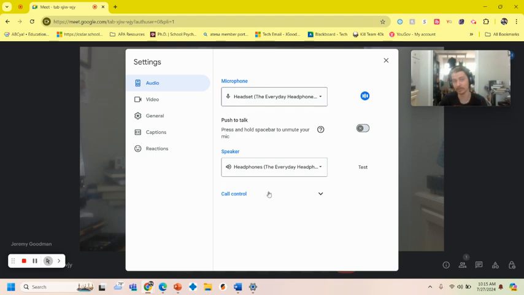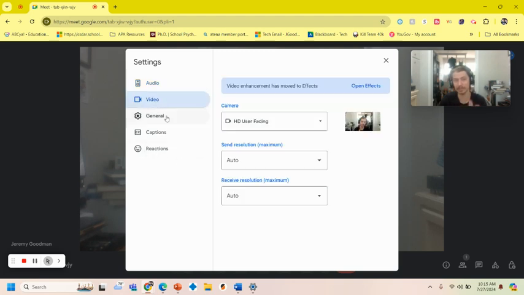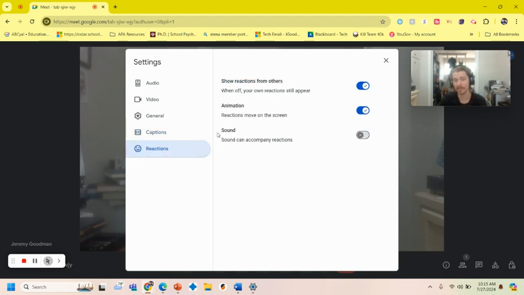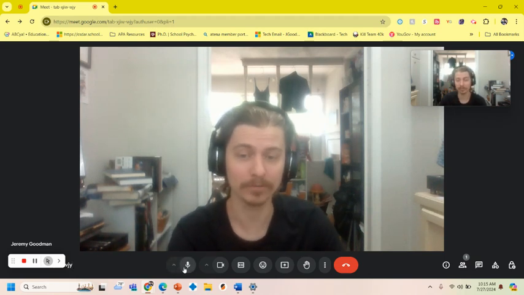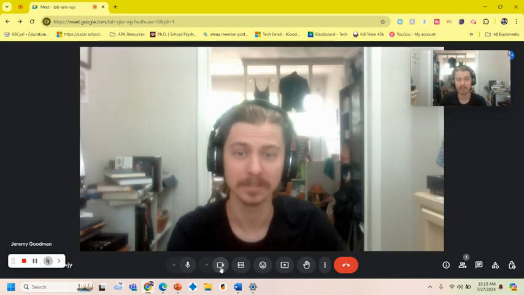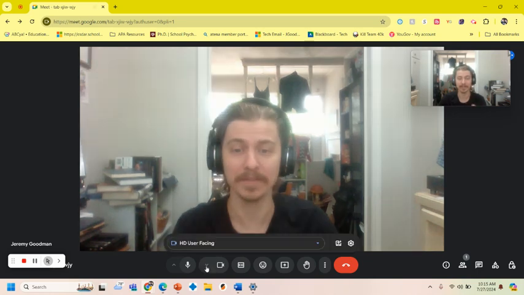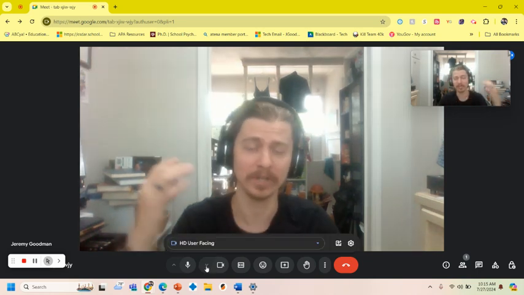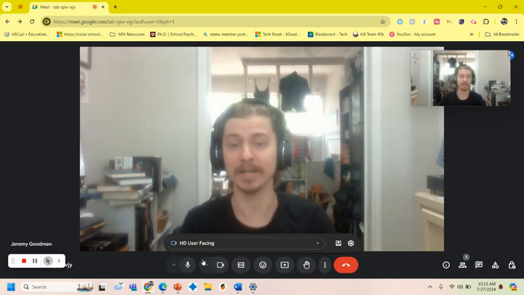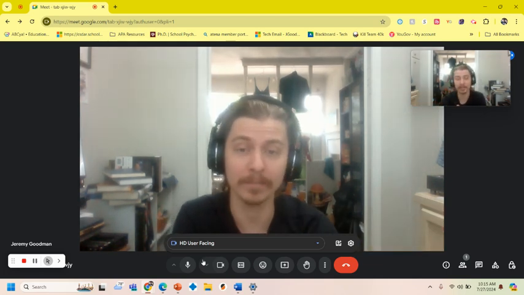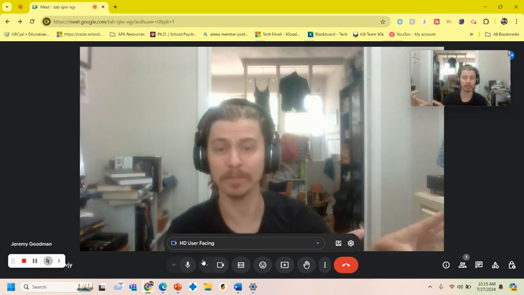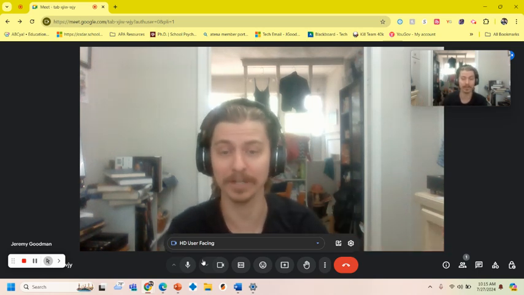And this isn't more than just audio settings. As you can see, this also lets me set video, general, caption, and then some reaction settings within Google Meet. So that was audio. Next is video. Same way I can turn off my camera and I can turn it right back on. And then I can switch if I have different webcams or external cameras available. Maybe if I've got a separate class camera or something set up for a multi-camera setup, I can switch over to that to show people whatever feature I want to share.